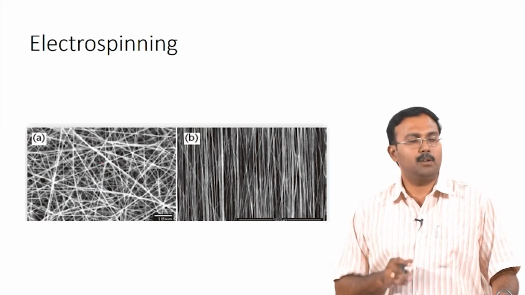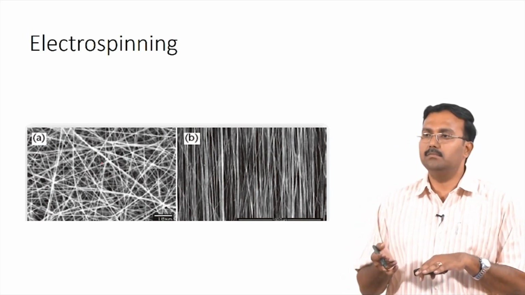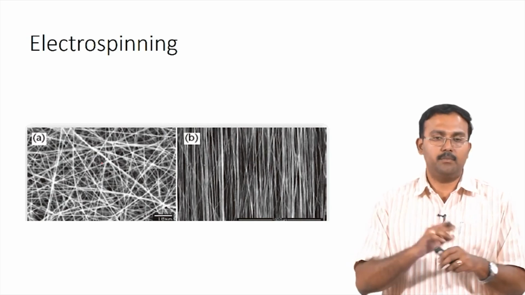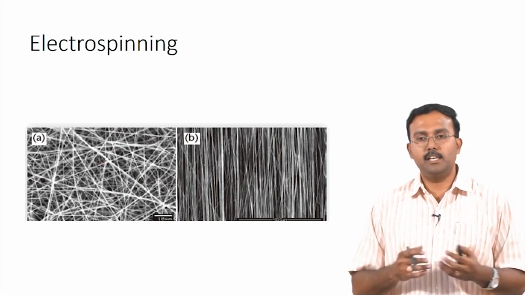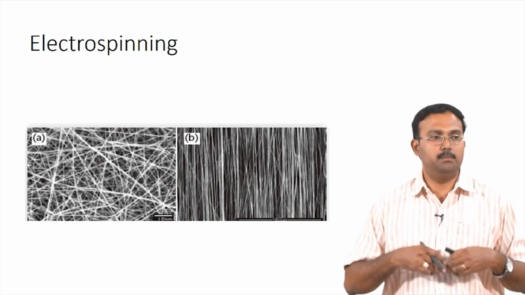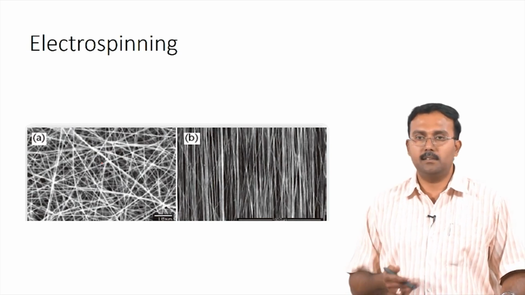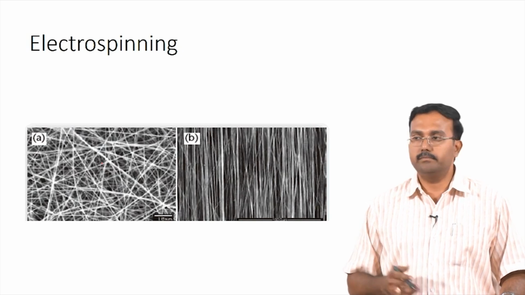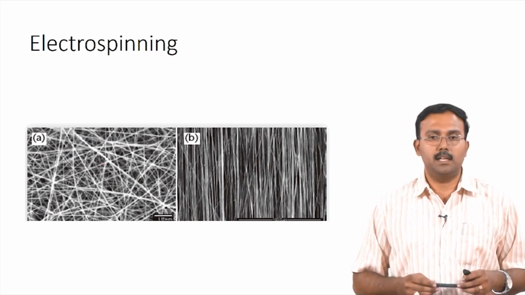So right now people are also trying to use electrospun fibers on which you have this freeze dried material on top. So it will be more like a combination of both, which is more close to what an ECM would be. People are trying different things, and these are some of the technologies which are used for preparing the scaffolds. So we'll talk about 3D printing in the next class.